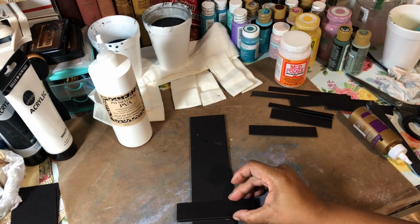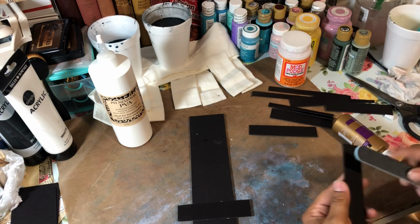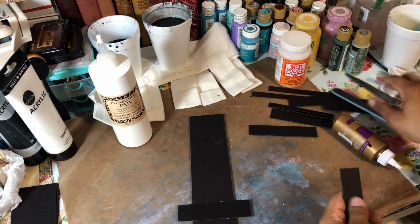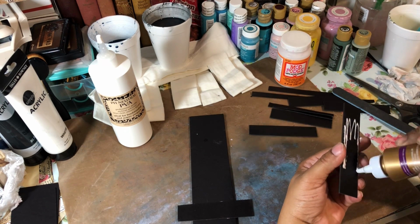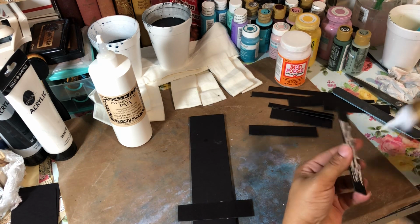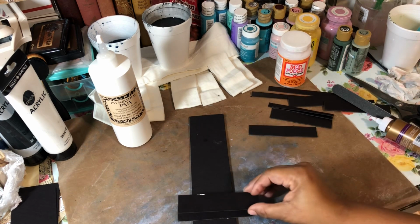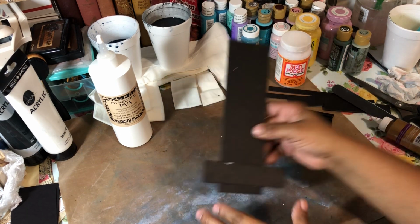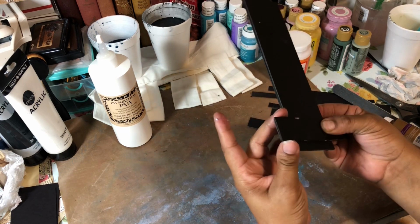Come in, glue another piece on top of that. I am at an odd angle, so I hope everything is laying out right for you guys. And I cannot see my time. Okay, I think I'm at 5 minutes. So I just lay that on top of that one, and make sure that you line that up really nice and that it's stuck down.